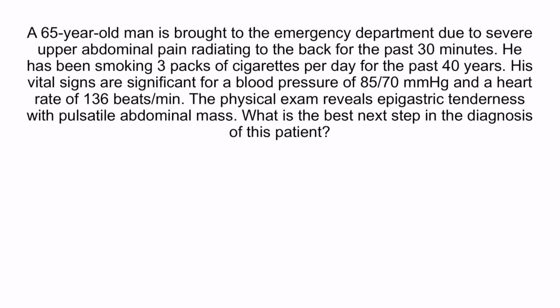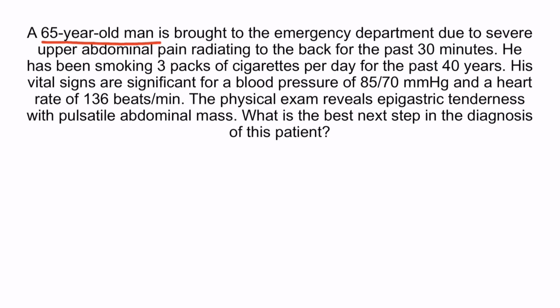A 65-year-old man is brought to the ER due to severe abdominal pain radiating to the back for the past 30 minutes. He's been smoking 3 packs of cigarettes per day for 40 years. His vital signs are significant for a blood pressure of 85/70 and a heart rate of 136. Physical exam reveals epigastric tenderness with pulsatile abdominal mass. What is the best next step in diagnosing this patient?